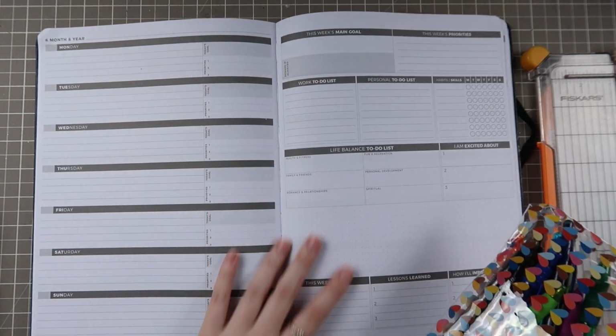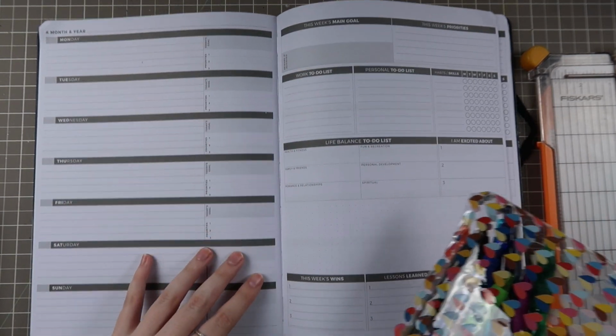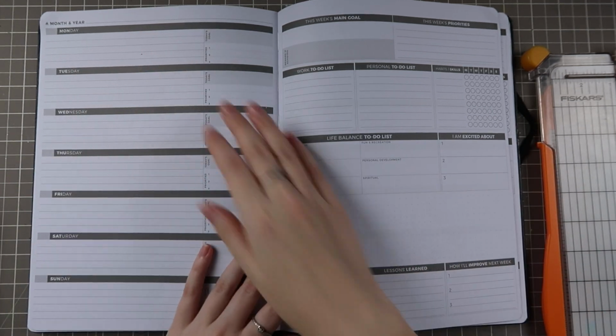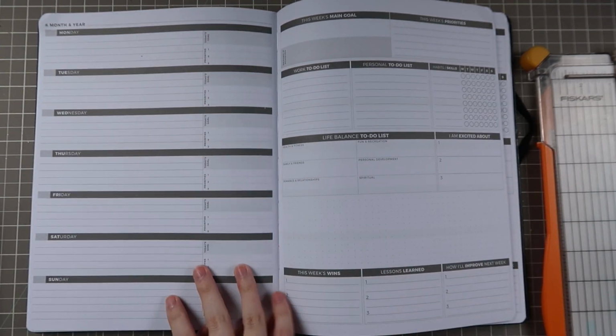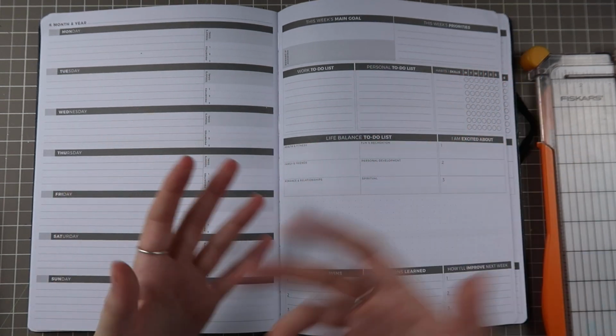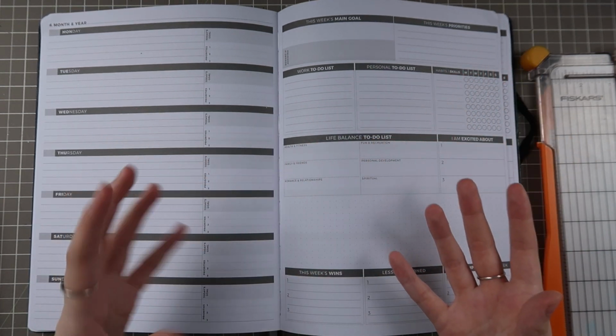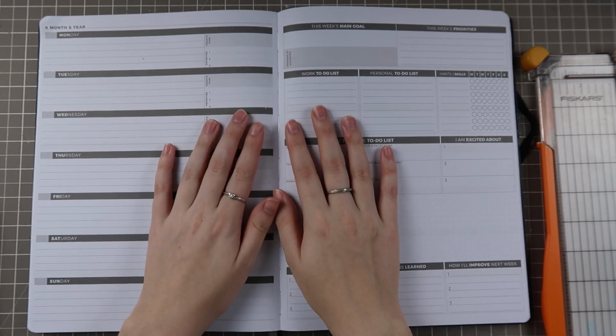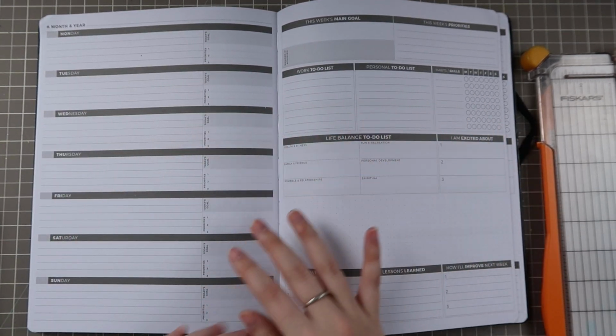Make sure that it is apparent what you need to do. So if it is every day, make sure that you're marking it down as something you need to do every day. Make sure it's there, make sure it's present, and make sure it's visible. Because if you're a scrapbooker, you're probably generally a visual type of person. You like learning visually, you like doing things visually. So I wouldn't be surprised if a lot of you are paper planners or digital planners because you like to see everything laid out.